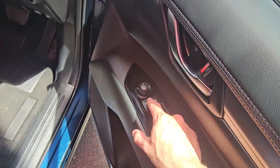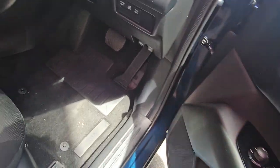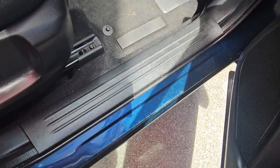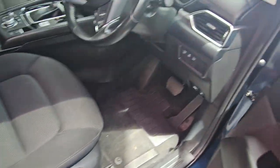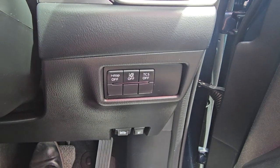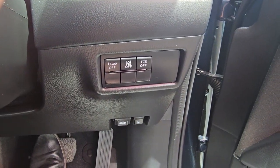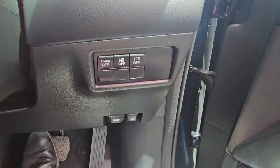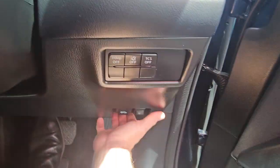We've got obviously the window controls — you can adjust those mirrors in and out from the inside electronically. Your window locks and mirror controls all through there too. A couple of faint little marks there from people's shoes jumping in and out. Height adjustments and all that kind of stuff all through there for you too. You've got your fuel release and bonnet release from down there as well.